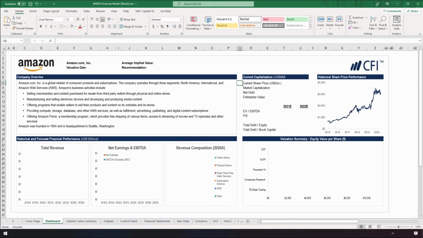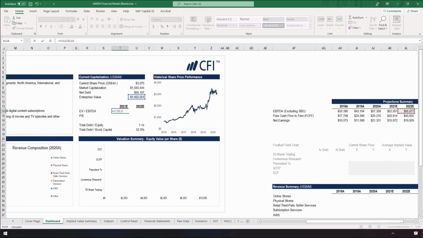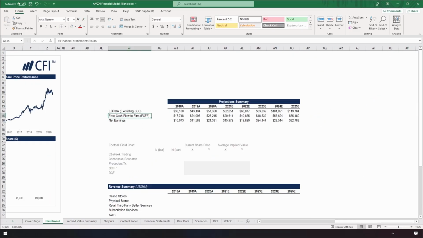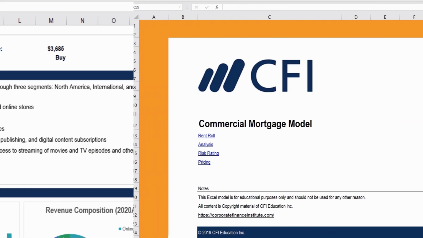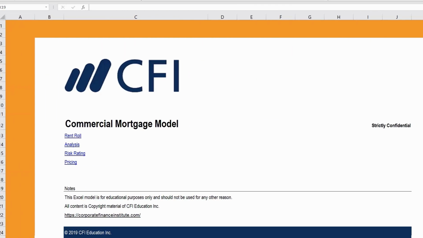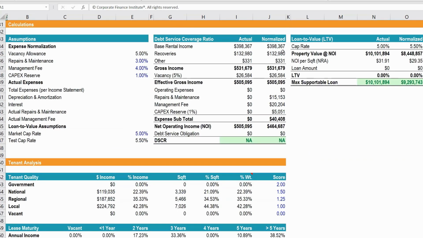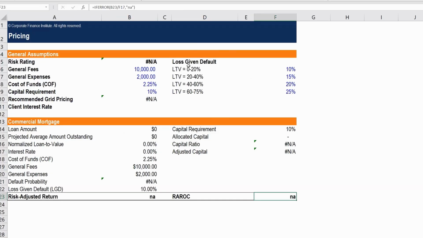For example, you might be an equity researcher asking, what's the fair market value of this company's shares? Or are the shares undervalued, overvalued, or fairly valued? In other words, is it a buy, sell, or hold? You might be a lender asking, if we lend money to this company, how likely is it that they'll pay it back? Or maybe, how much money is a reasonable amount to lend?